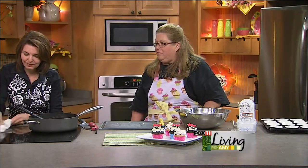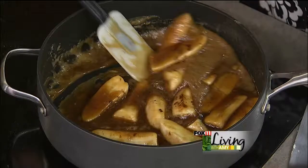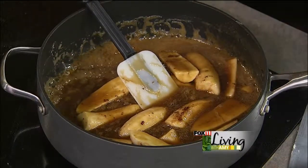I do see some rum over here, though. Yes. Where does that come in? That comes in once your bananas are a little bit softer and started to brown a little bit. Okay. Now, is this whole mixture going to go in the batter? Oh, no. It goes on top.